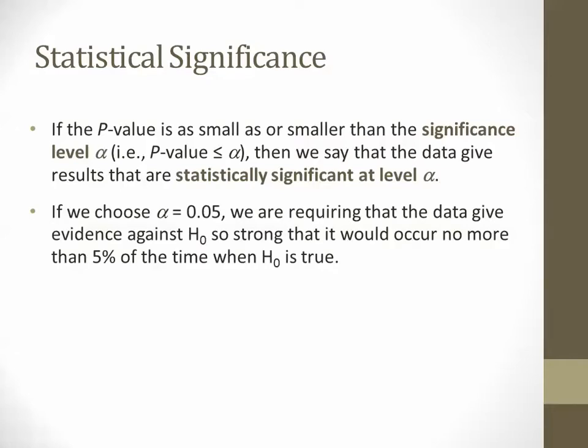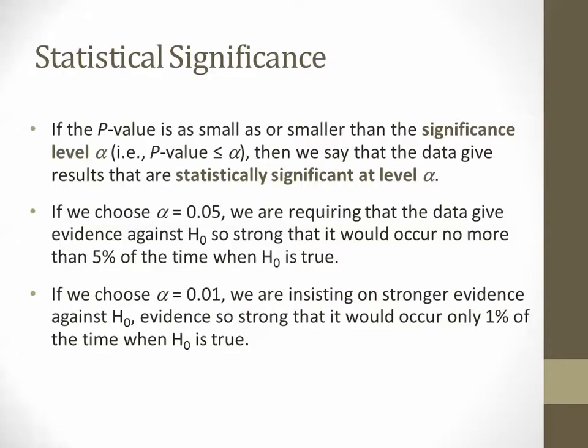Now we can choose different alphas. A very common one is 0.05, but another common one is 0.01. Sometimes 0.1, we can tolerate that. So it really depends on what we're doing. If it's life and death or if it's not, that could make a big difference. So the smaller the alpha level, the stronger evidence against the null hypothesis we demand before we will reject the null hypothesis.